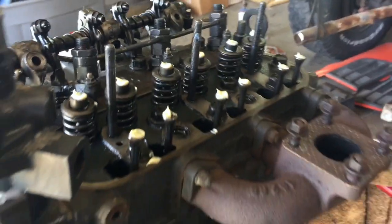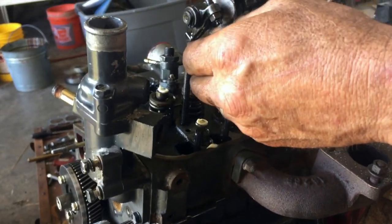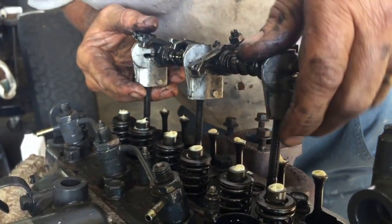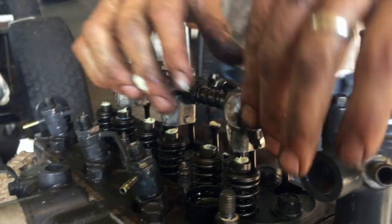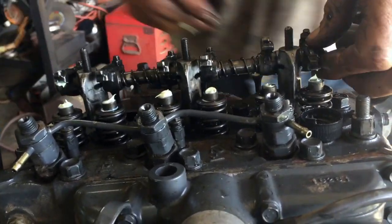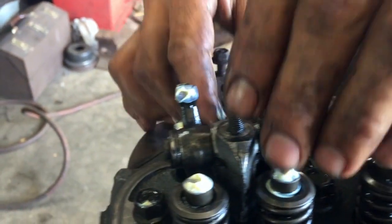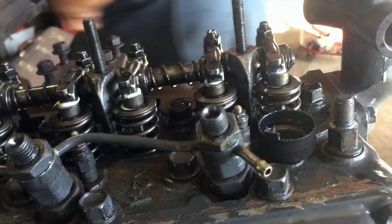Now, the book says to torque this rocker arm assembly down to 15.9 to 19.5. Get it in there. Make sure your rocker arms are rotated properly. Now I'm going to start catching the push rods with the rocker arms. You just tip them down in there before you start it all the way to the bottom, and that holds everything in place. Then give it a little shove down and get the nuts.